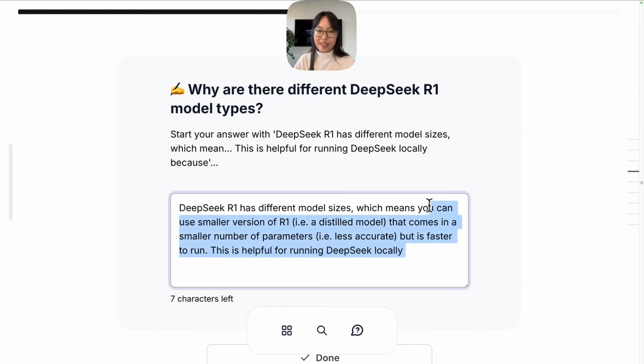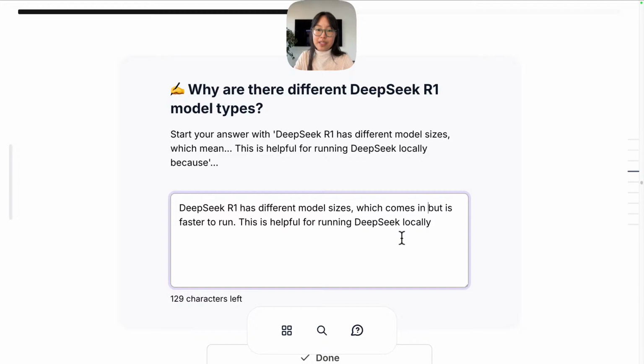Okay, I got you. So DeepSeek R1 has different model sizes, which comes in varying levels of processing needs and accuracy.